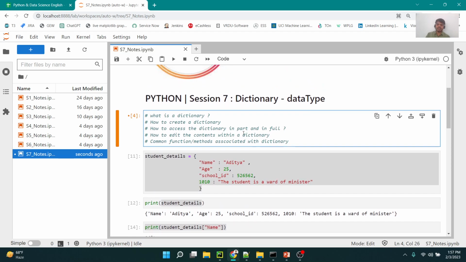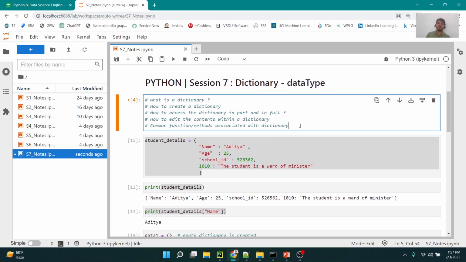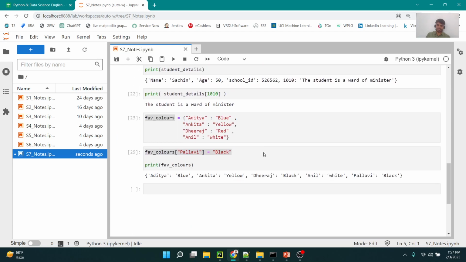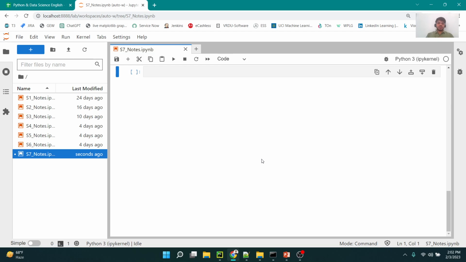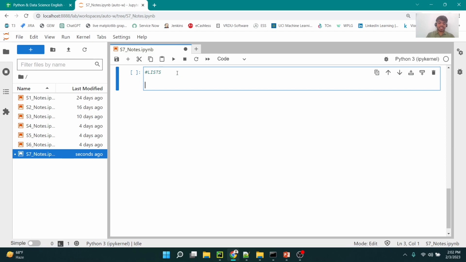Now, going on to the common methods which are associated with a dictionary. When we talk about dictionary functions or dictionary methods, I am referring to certain functions which are associated with that kind of data type. For example, when we were dealing with lists, you would have seen that I created a list something like this, 10, 20, 30, 40.